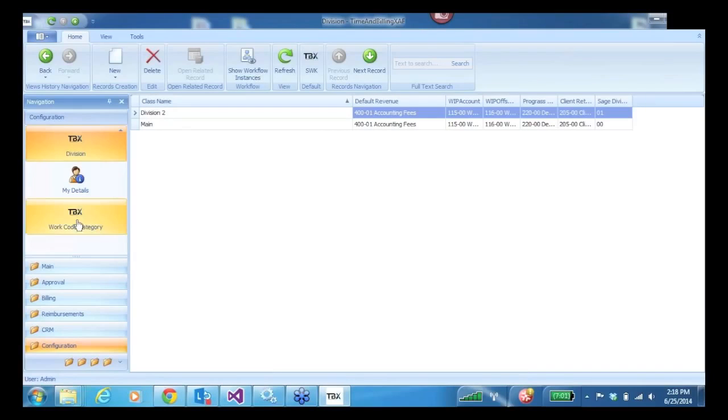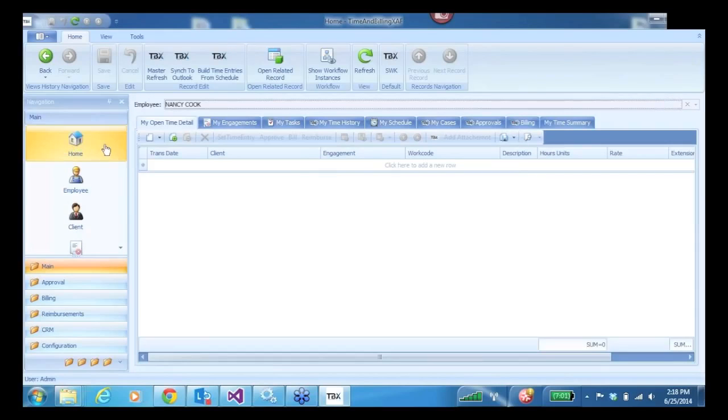Now, let's talk a little bit about setting up the main view screen. We talked about how you can set up the security roles and what exactly you'd like to give your employees permission to view. As admin, you can see that on the main view screen, which is the screen on the right side of your monitor, we have different tabs available for this particular administrator.